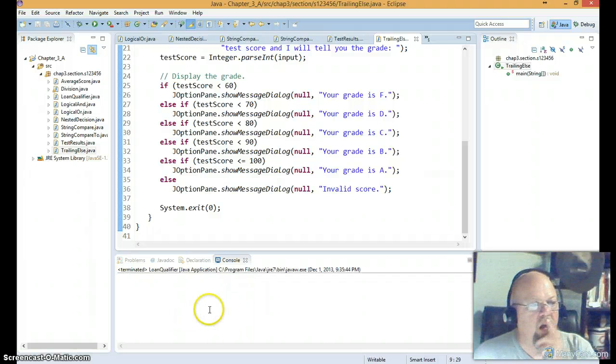Okay. Page 135 talks about logic operators, and now this is going to get into something really, I won't call it complex, but it gets into a new way of doing things, and we're going to go ahead and pick that up here in a little bit. So we'll see you at the next video lecture.